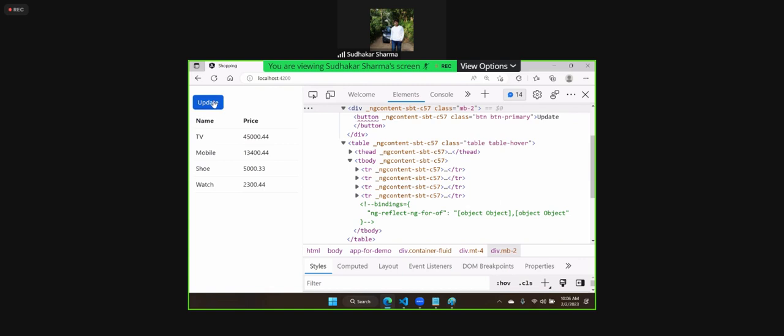Right now, see, I click on update again. When I click on update again, update clicked, and I click OK, nothing is updated. It's not repeating. The iterator is not working. That means I click update again, then update clicked, but repeater not working.